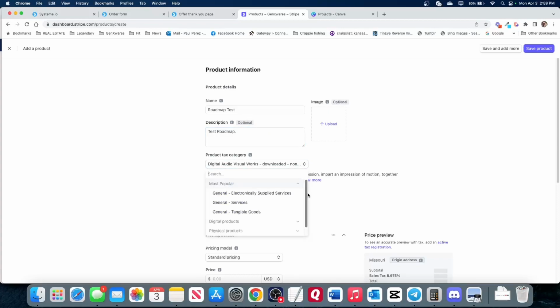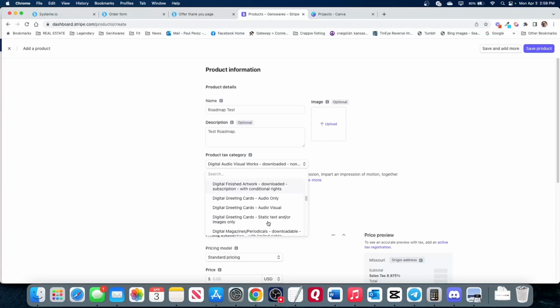You're also going to want to select digital products and scroll down until you find viewable only with permanent rights. Available only subscription limited with permanent rights.